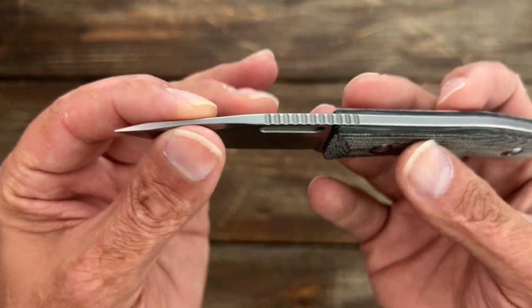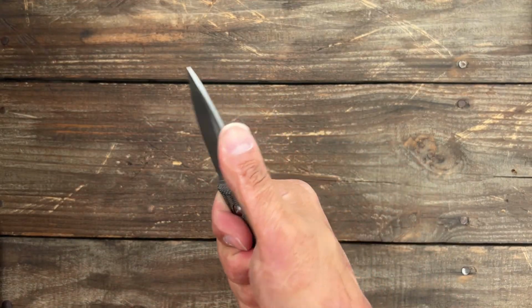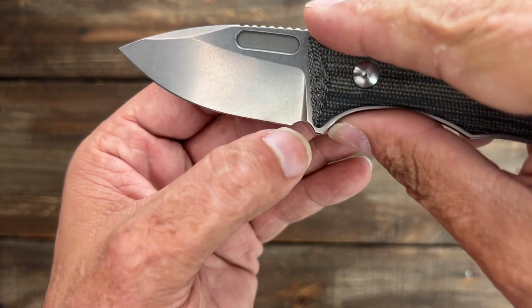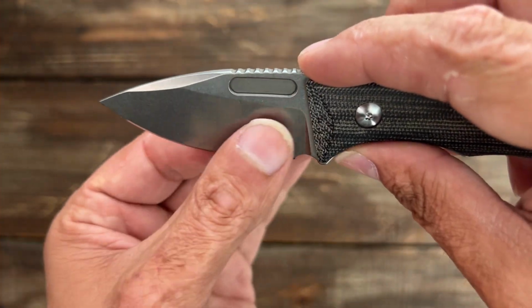Got a nice top swedge up there, good jimping that's nice and grippy. I do like my jimping on my fixed blades. It definitely grabs a hold of that thumb. It's not uncomfortable. You do have a sharpening choil that clears that plunge, and you should have a lot of sharpening light before it starts to widen up in the back.